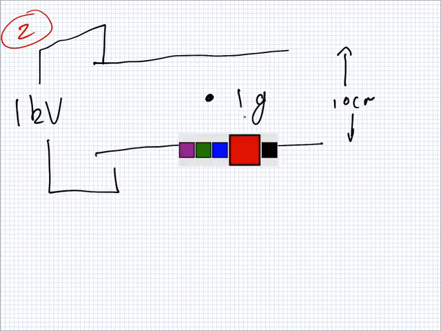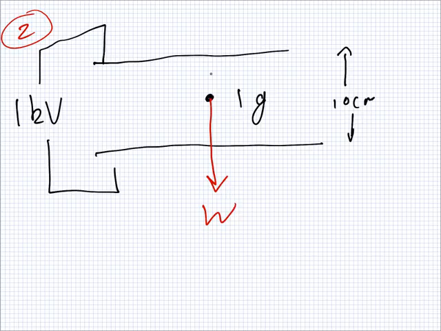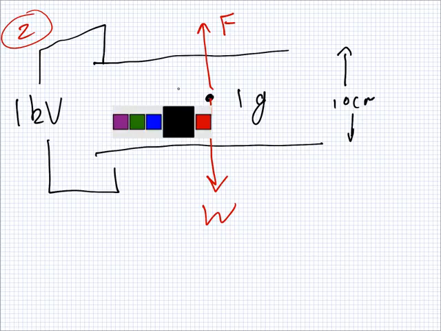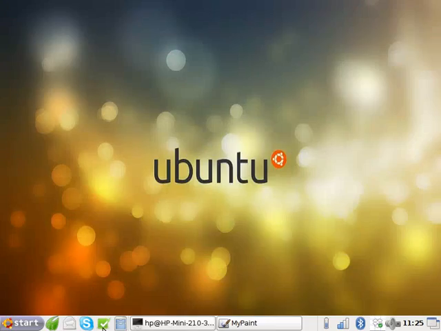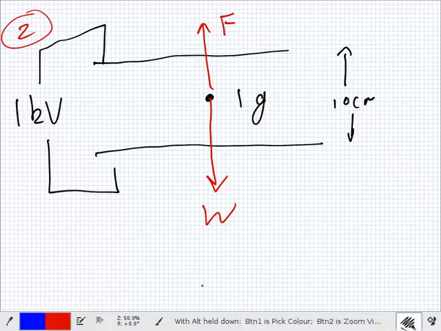Okay, so there's a weight down here and there's an up force here from the field. Do I give you the charge? I must give you the charge of this 1 gram. No? Are you sure I didn't? We should take the charge. Oh wait, I want the charge. Yeah. Thank goodness.